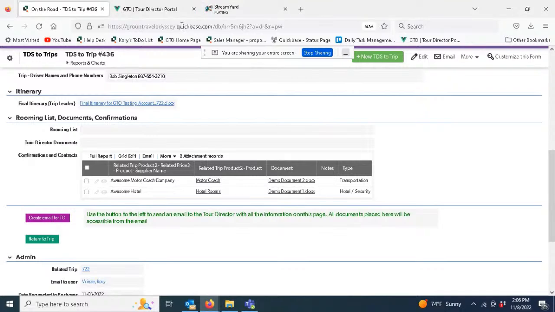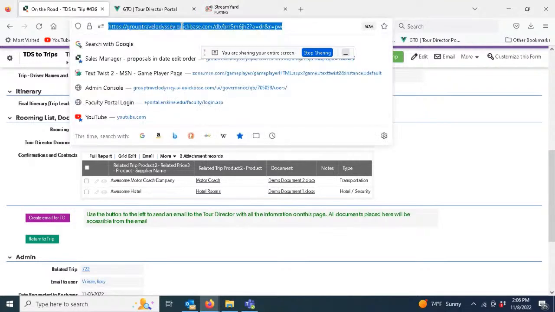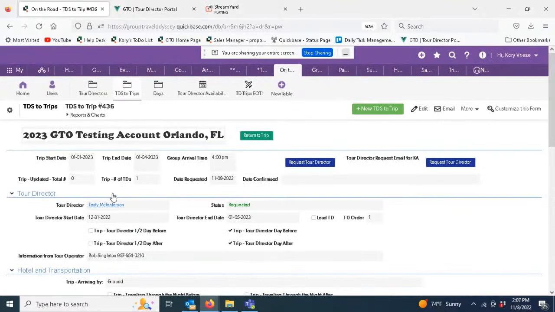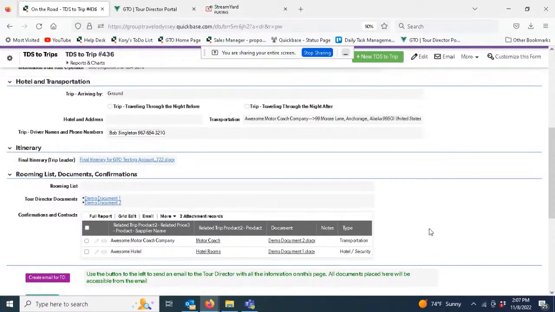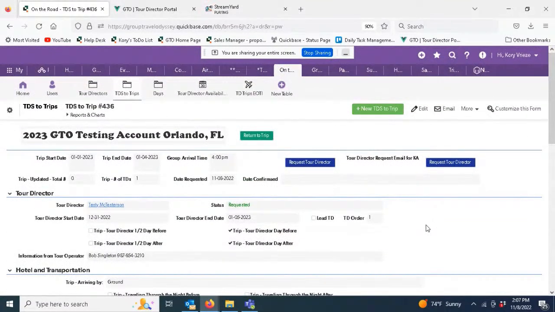Now, if you have tour director documents that show up on every trip, like you want a tour director report, or you want an accident report, or you want an evaluation report, or something of that nature, if you let us know, these will automatically get added when you create a new trip, or when you attach a new tour director to a trip. So I've just created a couple more demo documents here so that you can see that it was created when we create, dropped in there already. Now, all of this is pretty much the same as you've ever done it before.